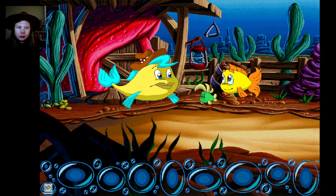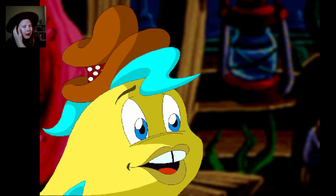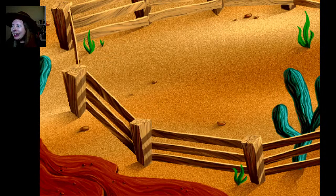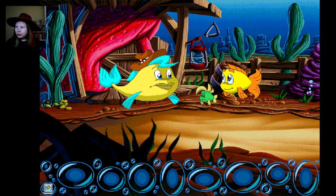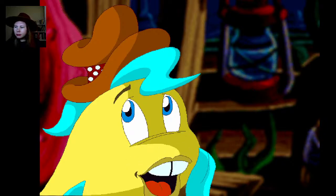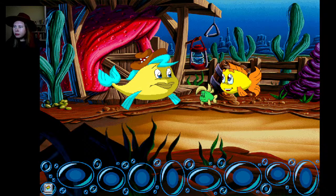Howdy, Luther. We're ready to help out. Which way to the hogfish? Well, it seems we got a little problem there. See, my prize-winning hogfish herd has been rustled. Not rustled. What does that mean? Somebody came and took them without asking. That's not right. How dare. Not the hogfish. Did you call the police? I think the sheriff's gone out of town, and I need to stay here at the ranch in case the hogfish get away and come home. Not to mention all the worrying I have to do. We'll help you, Cousin Calico. Luther and I will find the hogfish and catch those rustlers. Yeah! Thank you both. You'll be doing me a real good turn.